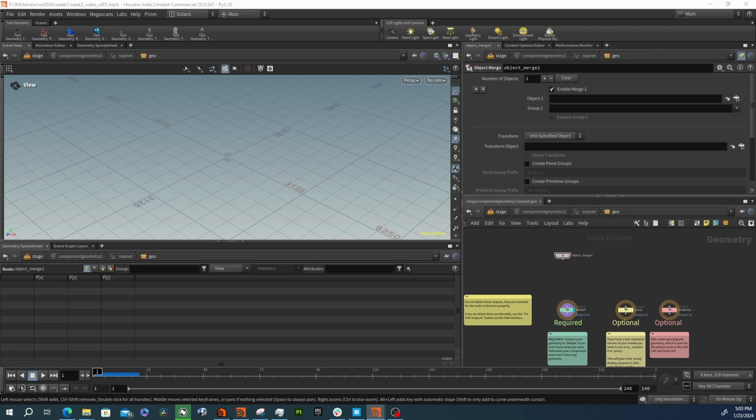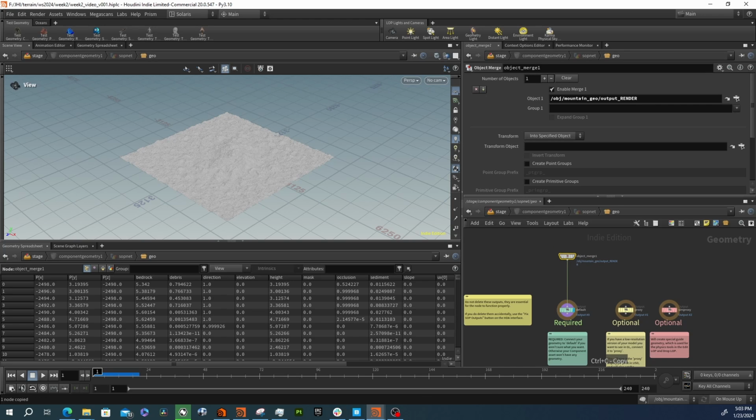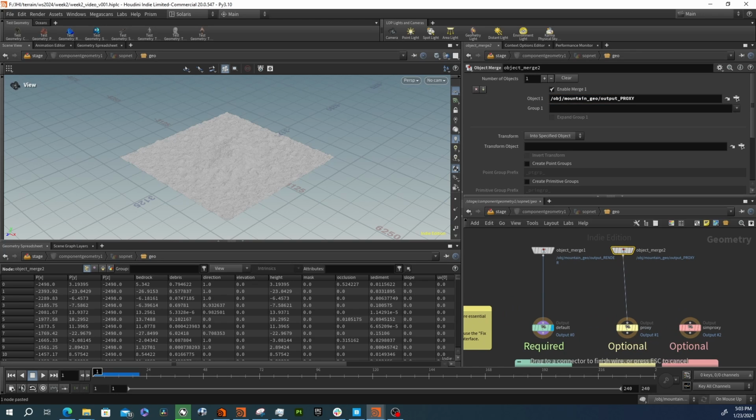Let's export relative path. You can see there that that's not a relative path, but I always do that just by habit. Okay, so there's our render geo. I'm going to copy and paste this over, and this is going to be our proxy. I suppose we probably could have pulled in the geometry, or the height field, right in here and done this work here, and that would have been fine as well.